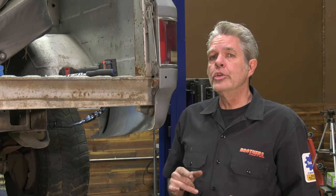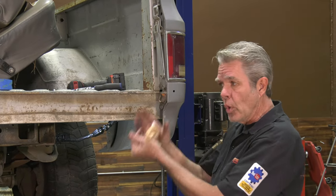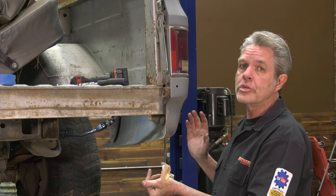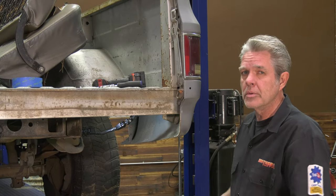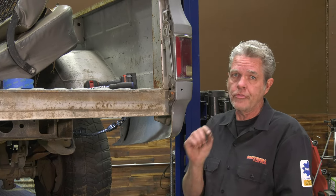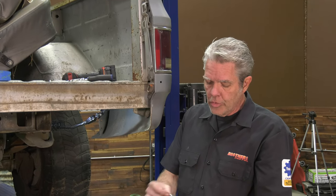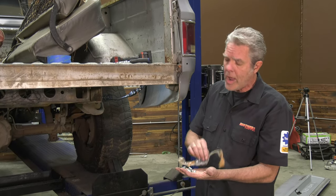So like I said there's two different ways you can do this. You can do it if the truck's all painted — paint the roll pan and install — or if you're going to be doing a complete restoration off the truck and painting everything, I'll show you how to weld it in. The two are relatively similar in the beginning stages, but there are a few differences. When you open up your box you'll find this taped inside — it's got all the little screws and these little brackets right here.